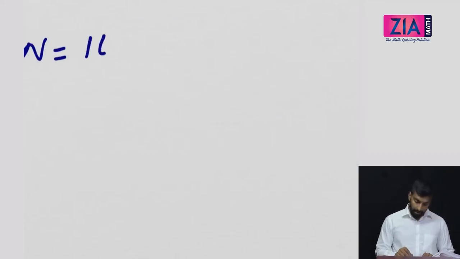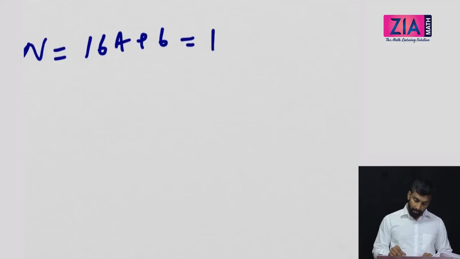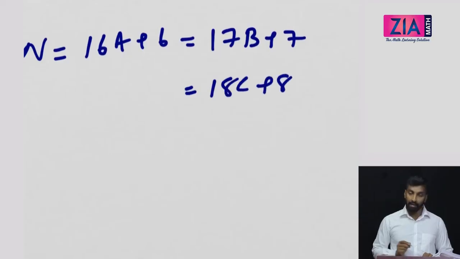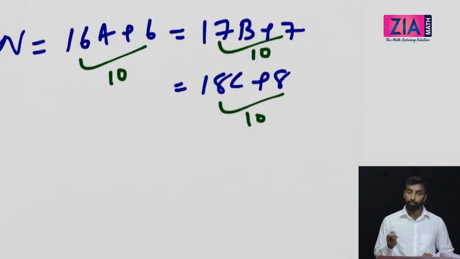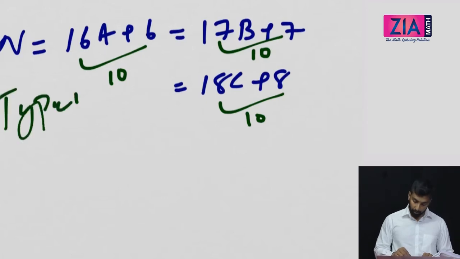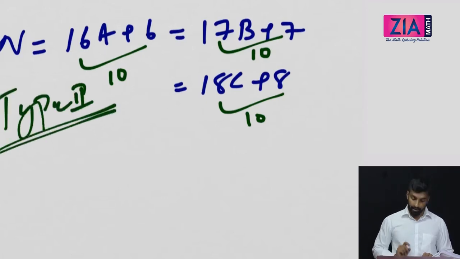Okay, before that, how will you write this number? That number, when divided by 16, leaves the remainder 6, right? Which when divided by 17 leaves the remainder 7, which when divided by 18 leaves the remainder 8. Okay, so if you see here, the difference is common, 10. Here it is 10, here it is 10. So the difference between the divisor and the remainder is the same. So this is my type 2 that we have discussed, where you get a constant difference, right?